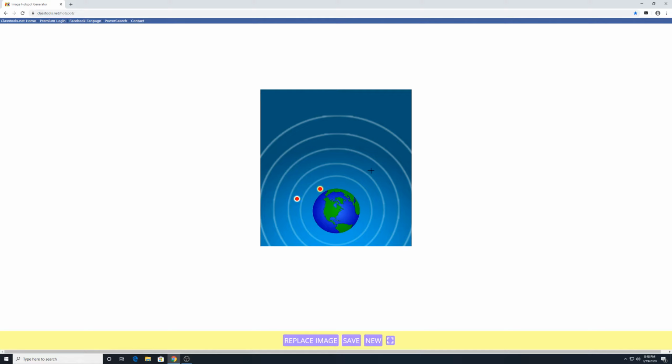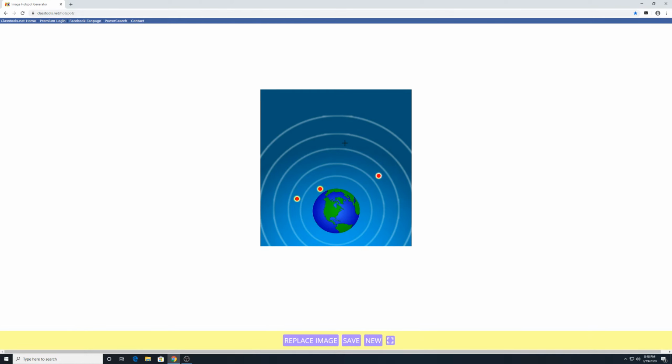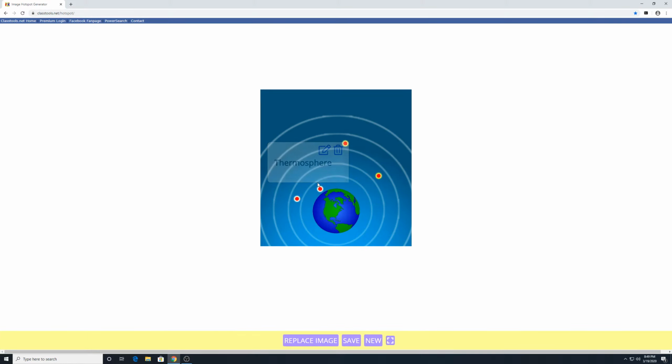Alright, and then maybe on this one over here I'll click on this side, and for the title, mesosphere, and I'll click done. And then second to the last one we'll have on here is going to be thermosphere, done.